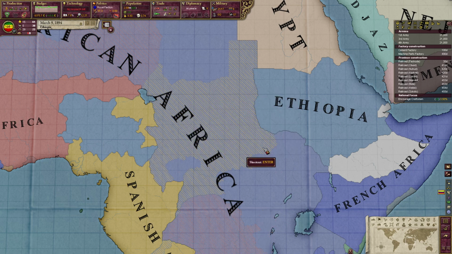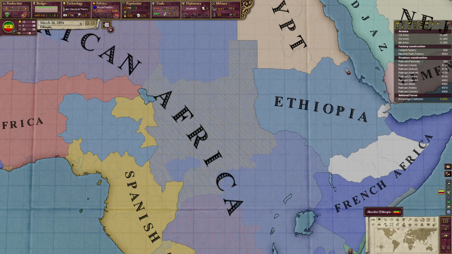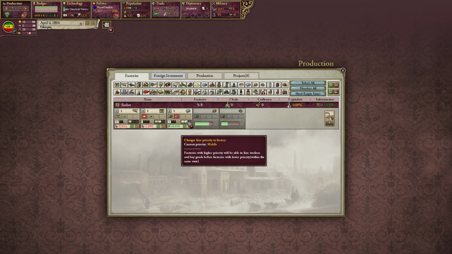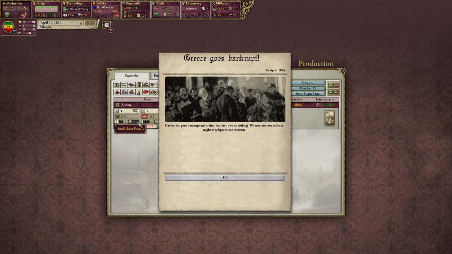Hello, organized factories is done. That is fantastic. We're going for late classical theory next. Make our factories even better. Excellent. So let's take a look at our factories with that. This is much closer to being regularly profitable. So I'm going to go ahead and put this at middle priority for hiring. Because essentially all 4 of these factories are supposed to feed this factory, right? So that's kind of the idea there.